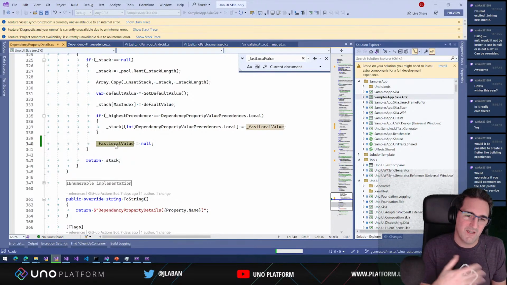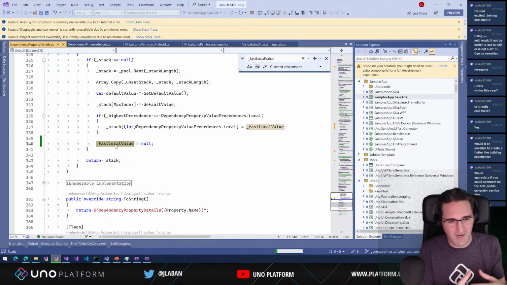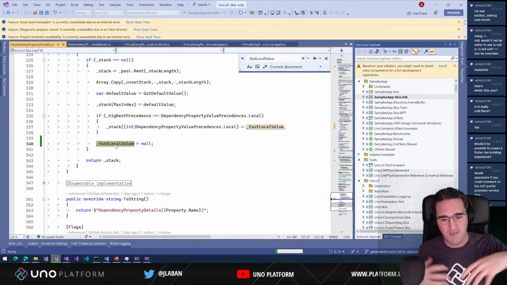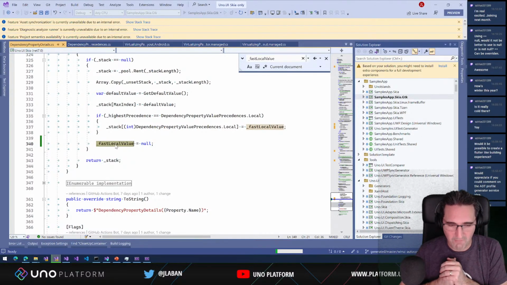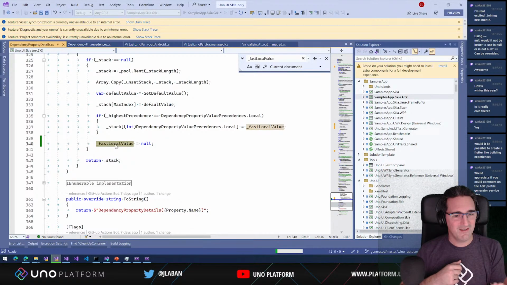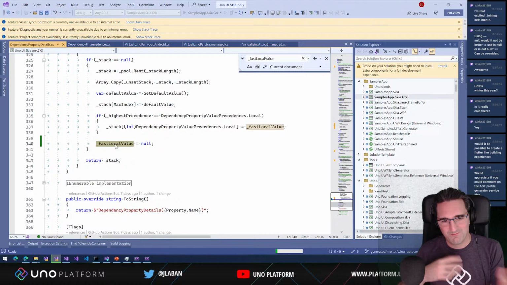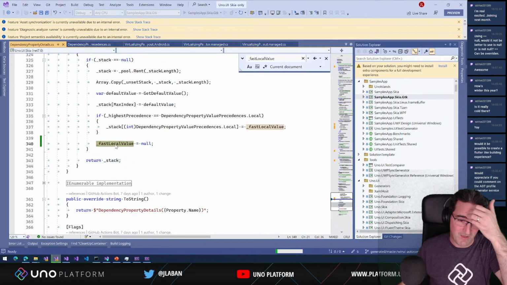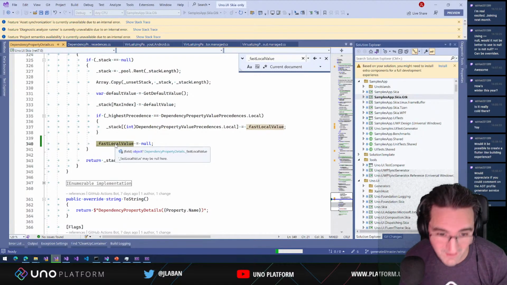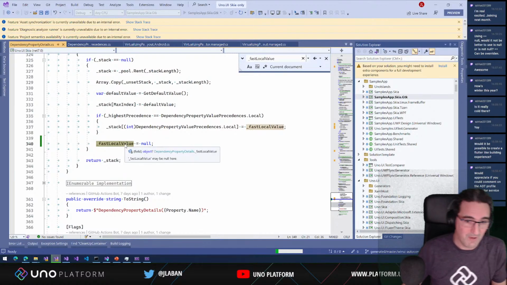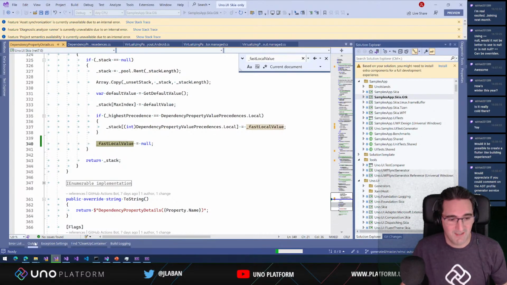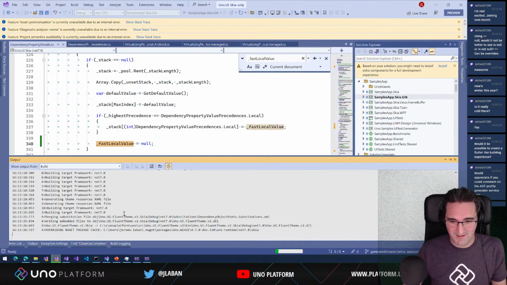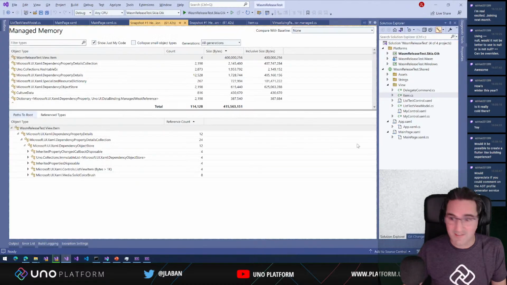And what that does is that it prevents from having to create the whole stack of values that may be providing the full set of features for the dependency object. But in doing this, it kind of introduced a memory leak, because that value was not reset properly, and my hope is that it will fix it.